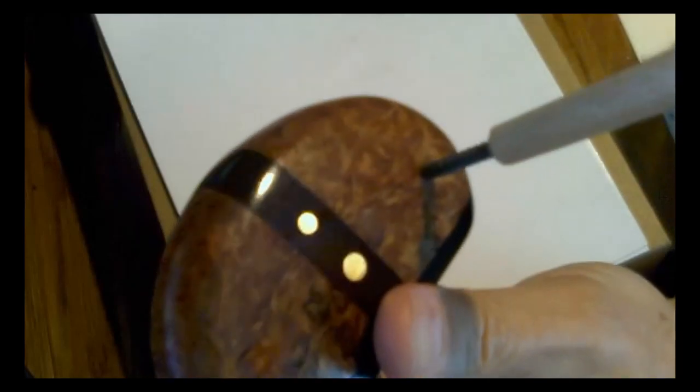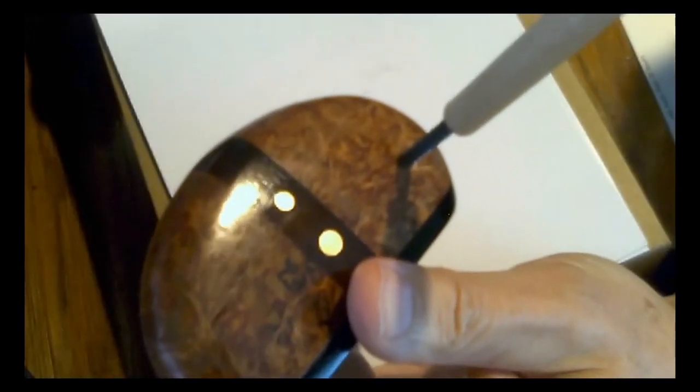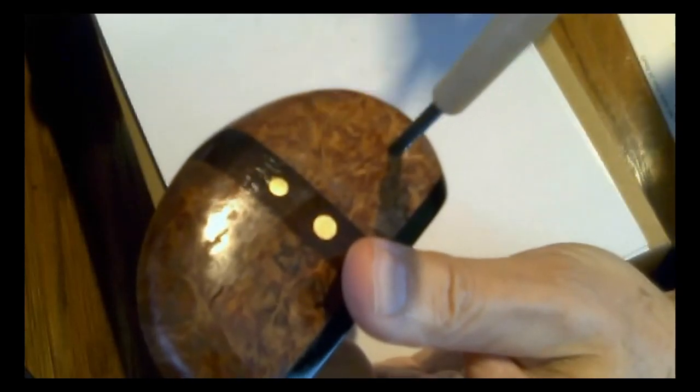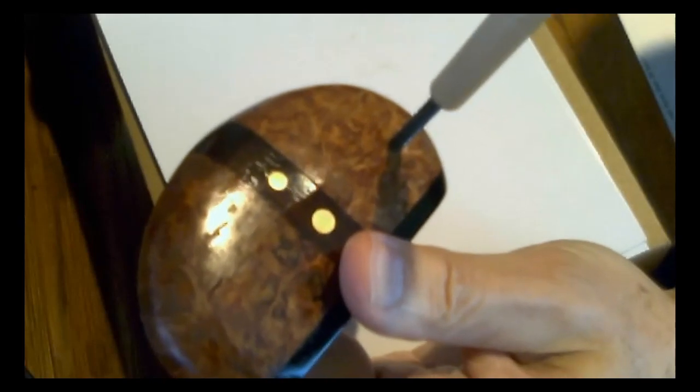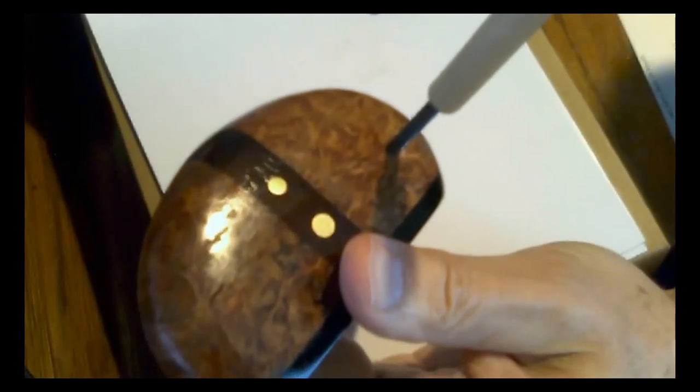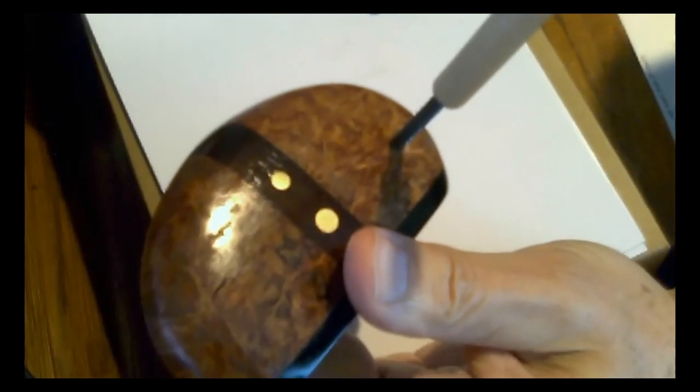Now there's two ways of handling that. You can put on about 15 or 20 coats of finish and keep sanding between each one, and eventually it will get smooth as the grain fills in with finish. Or you can expedite the process. Well, I don't have much patience, so expediting is always my chosen approach. There you can see the grain right in there. What I use for filling grain and small flaws in the wood is super glue. And I usually use medium weight super glue or the thick super glue.